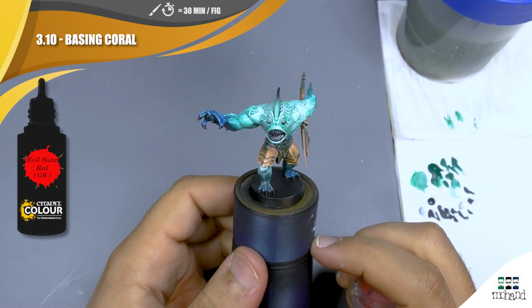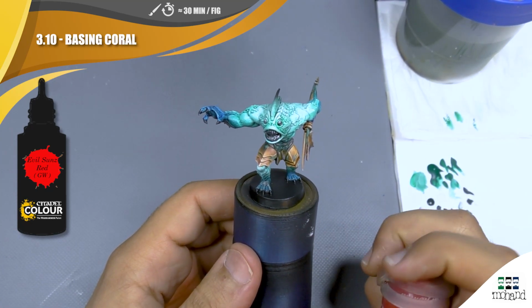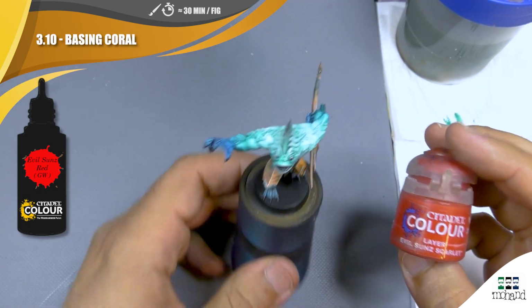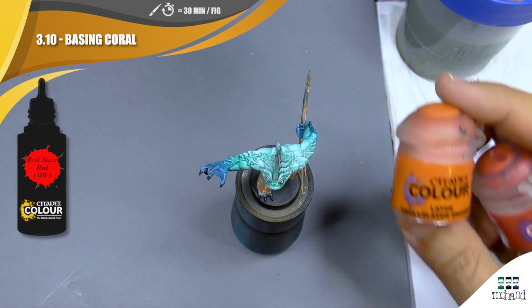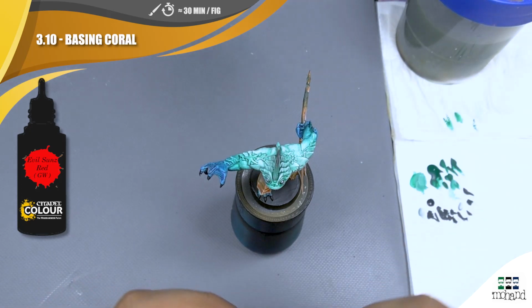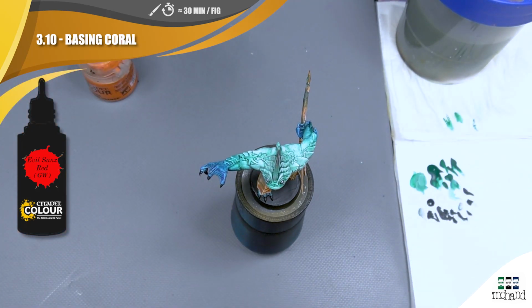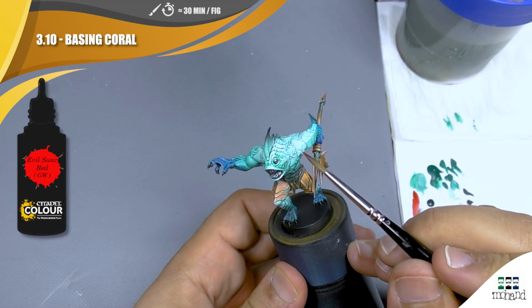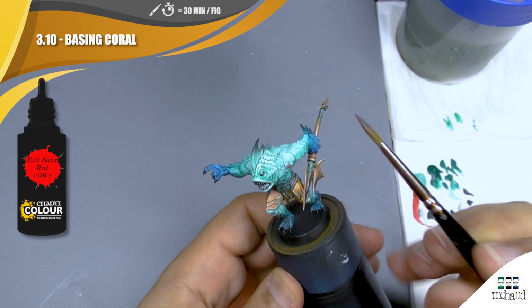So now we are going to use some red, some Evil Sun Scarlet, and after that some Trollslayer Orange, and probably just a little white to push some details on a few points. So I dilute my red a lot. I'm going to push my layer on the different parts I want to paint.